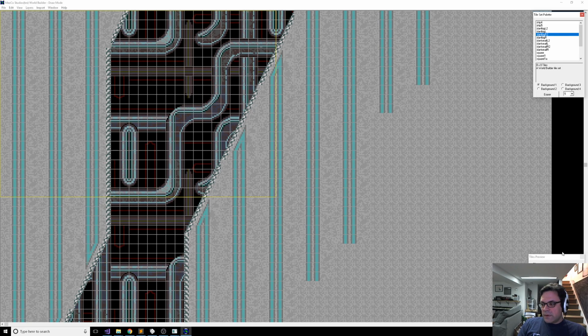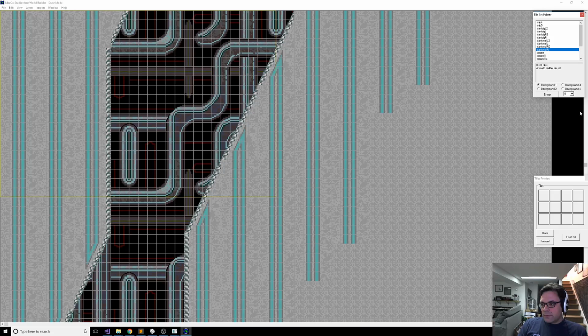And then each of these tile sets, for some reason that doesn't render here anymore. Something changed with Windows where that doesn't work anymore, but when you would click on this, it would show you your tile sets, and you can move forward and back to view the different tiles, or you could place the entire set on the map here in the different layers that you are working on.